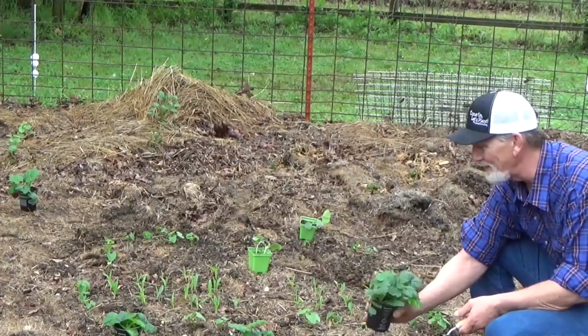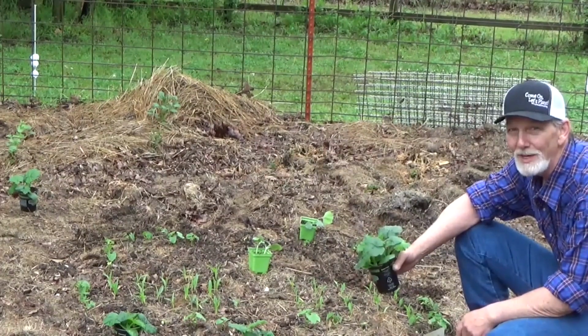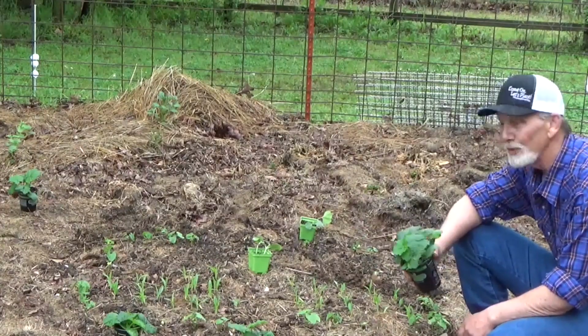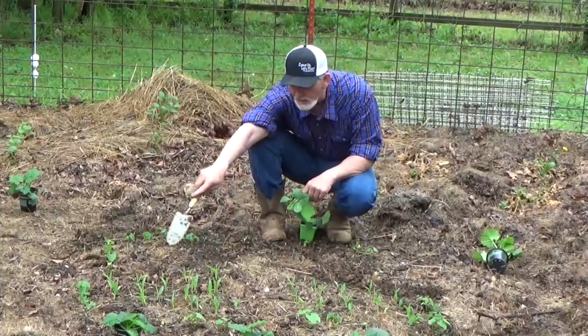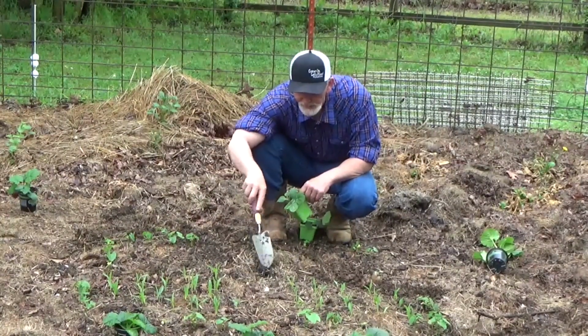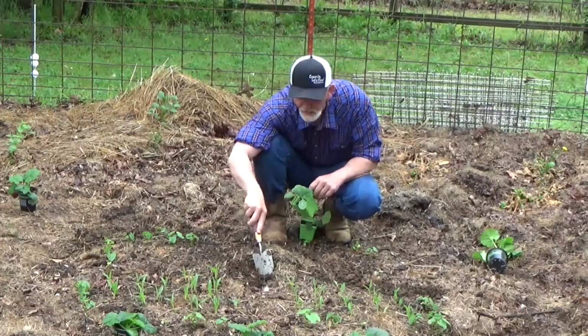They're gonna get really big. I'm gonna try not to put them too close, but if you've watched any of my garden, you know I plant heavy and I plant close. We'll see what we get. And of course the idea is, as your corn grows tall, your beans can use the corn as a trellis, and then the squash shades out the ground and keeps the weeds down. That's good in theory, but let's take a look at the reality.